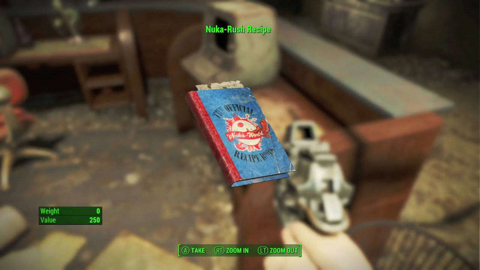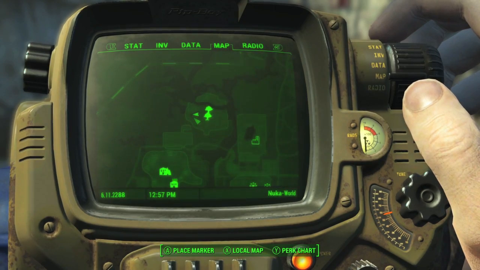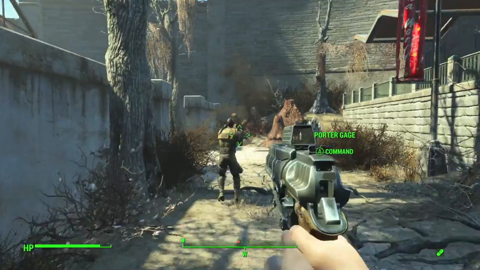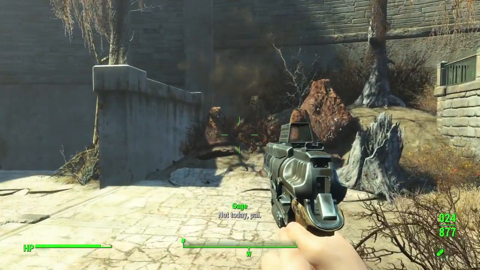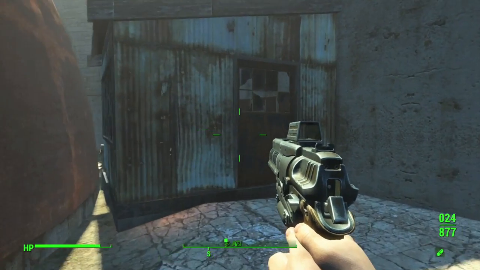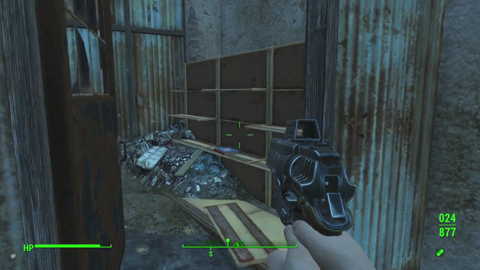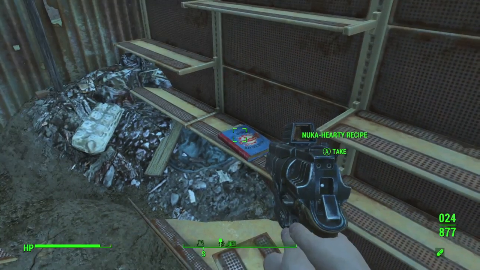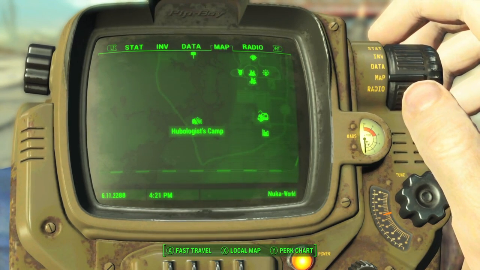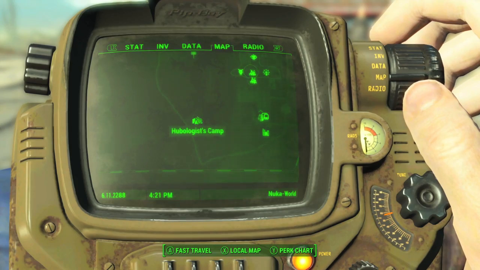So grab the Nuka Rush recipe, and then we're going to head to the left side of the zoo, and this is going to be behind the amphitheater. So keep that in mind. So head to the far left, and you want to look for this little shed right here, which is between the theater and the wall. Open it up and look on the shelf for your next recipe. It's going to be Nuka Hearty. Then we're going to head back to the far left and look for this place.